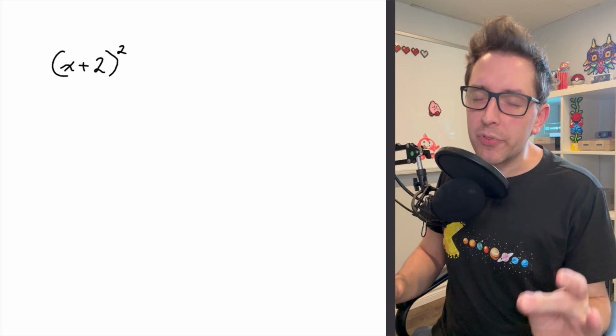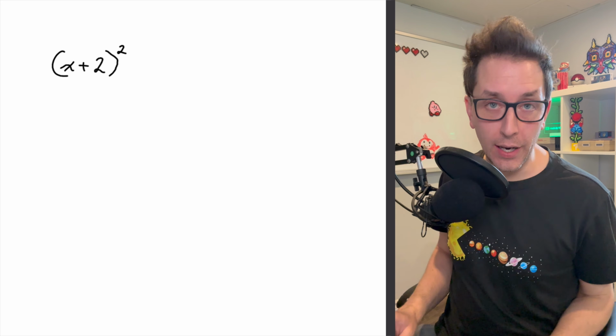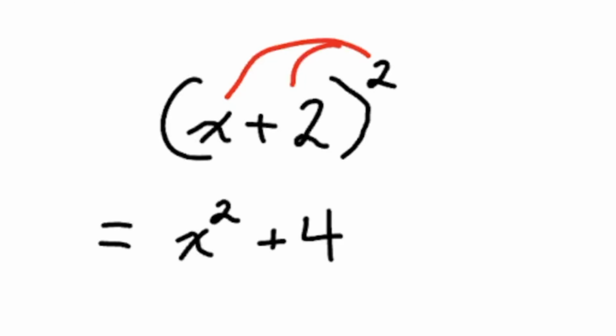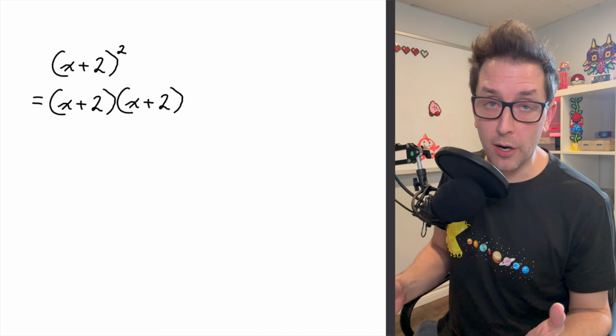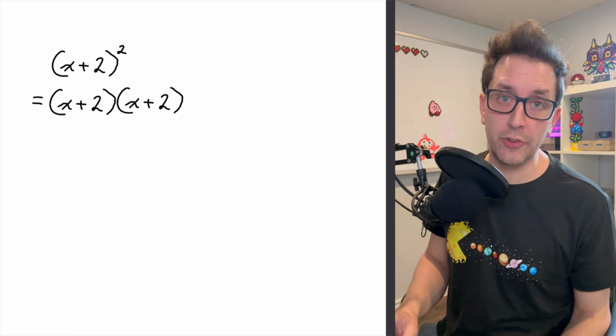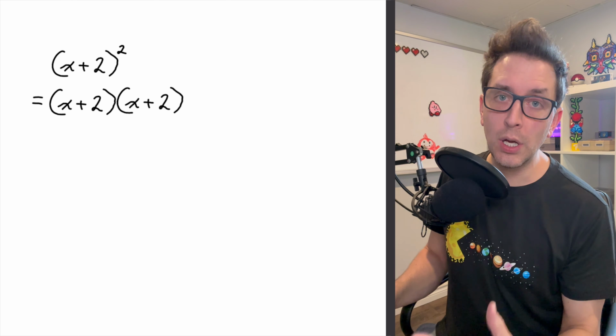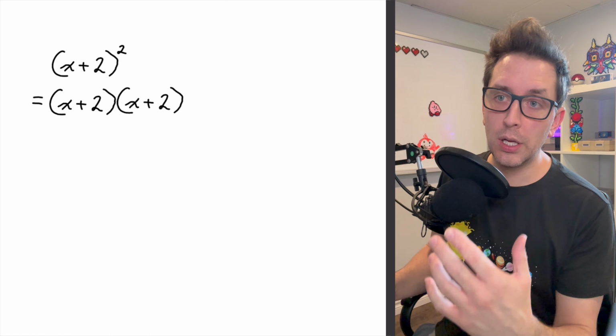One of the absolute worst mistakes you can make on an algebra test is taking an expression like this and doing this. Oh no. Because you see, x plus 2 squared is actually a product of binomials in disguise, namely x plus 2 times x plus 2. Making a mistake like this will have a catastrophic impact on your math grade, not to mention carrying very bad algebra habits forward into the rest of your studies of mathematics.